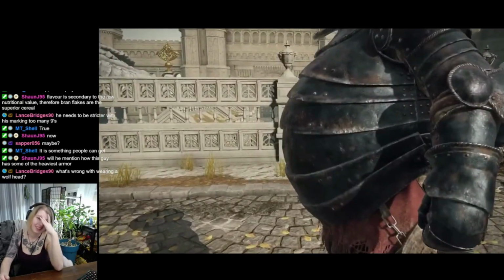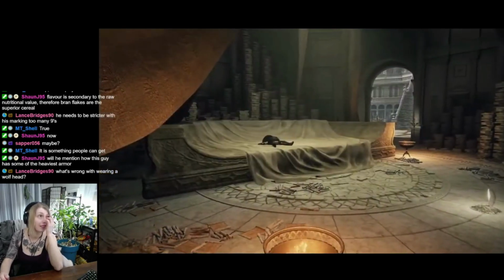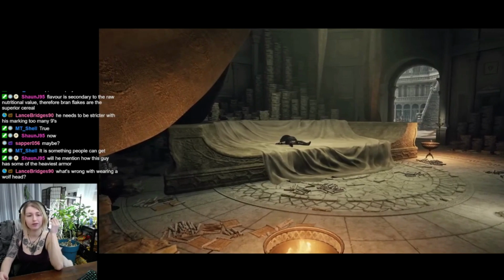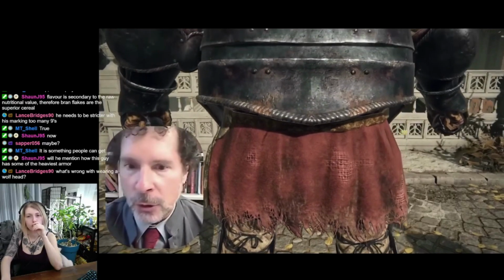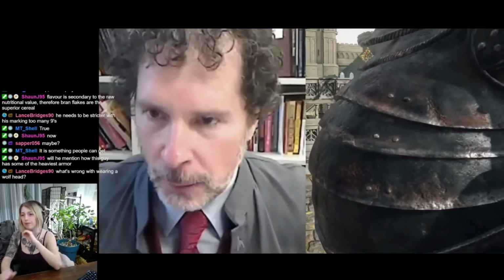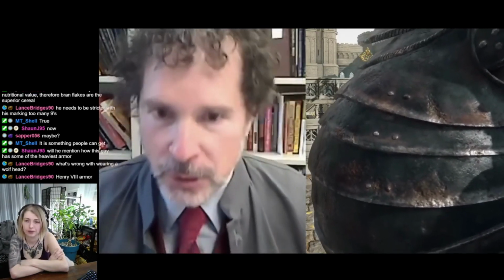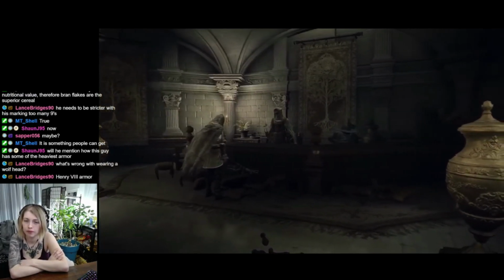It's definitely true. A full set of plate armor had to be tailored to your actual shape. If the plate armor doesn't fit you perfectly, it's not going to move with you perfectly. There are a lot of features of this armor that do relate to how real armor was designed and made. When you see double rivets like this, underneath there is a strap of leather, and that leather is helping to hold the armor together as it flexes. A lot of thought has been put into how this armor might actually work.